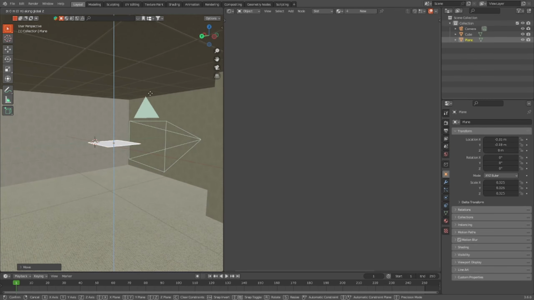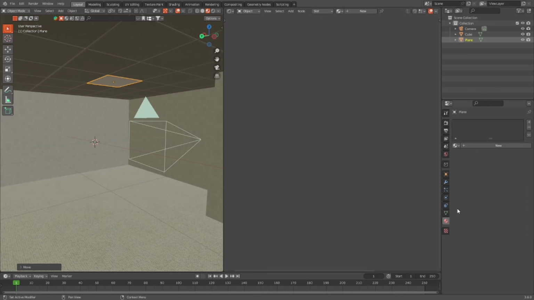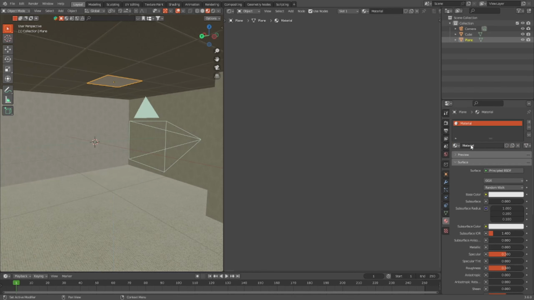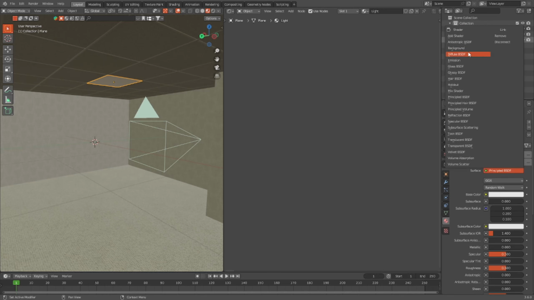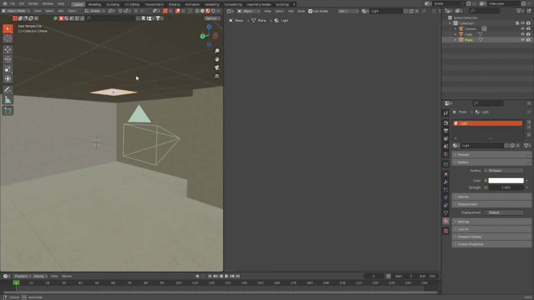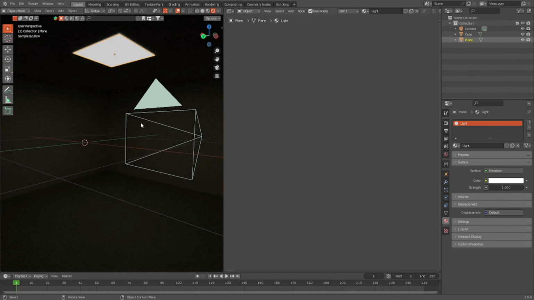Now G Z 0.995. Go to the material, click new, and call it light. Click the principled BSDF over here and choose emission. Now there will be a light.